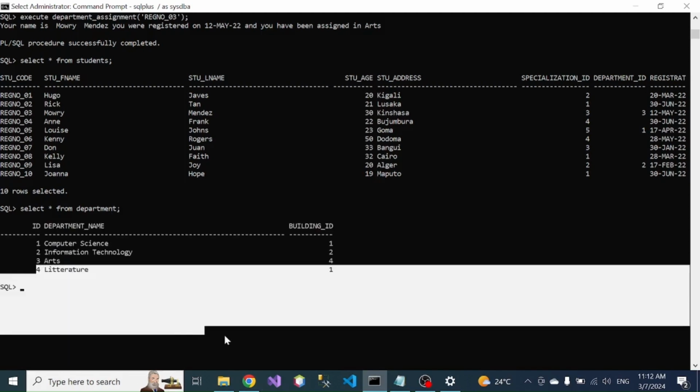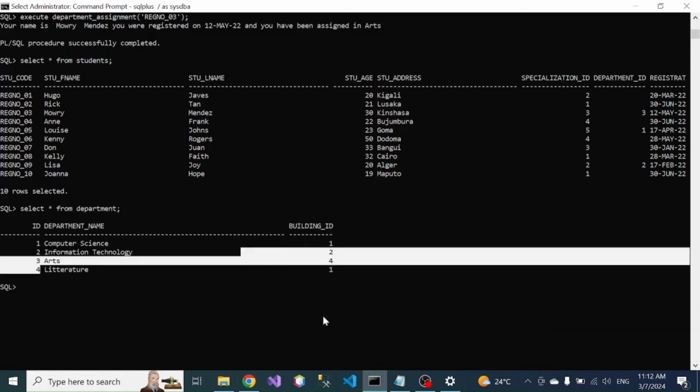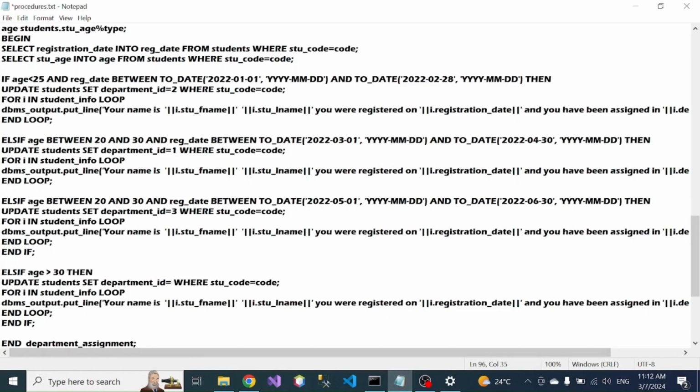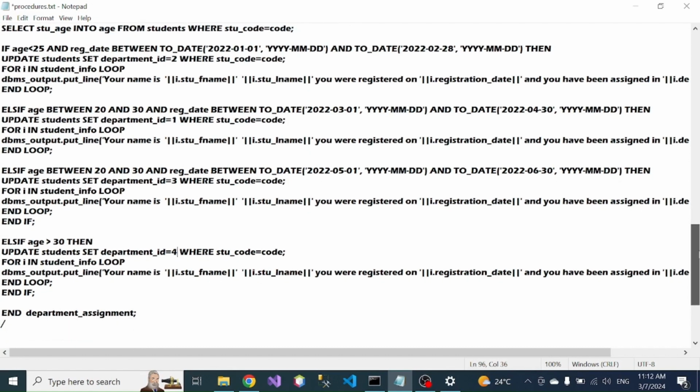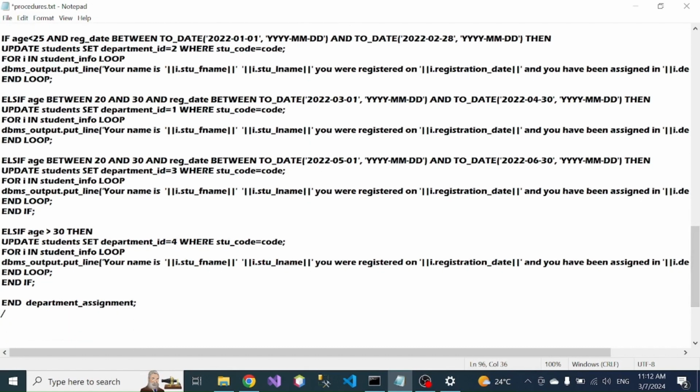Literature ID is 4, but we update his department to literature, so we put here 4, and then this one will not change. Good.